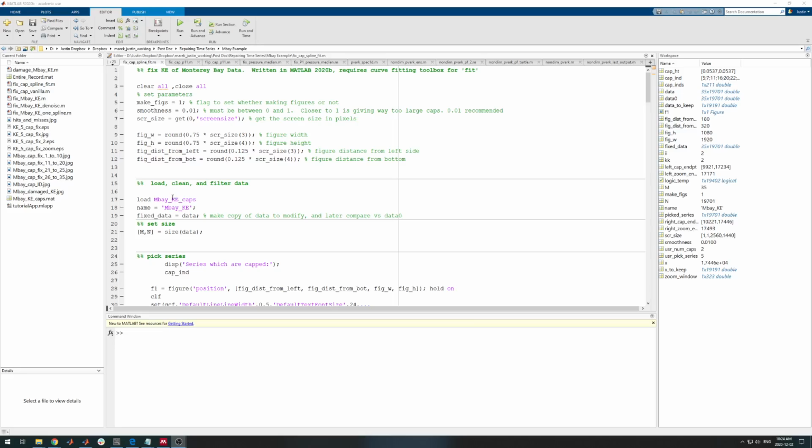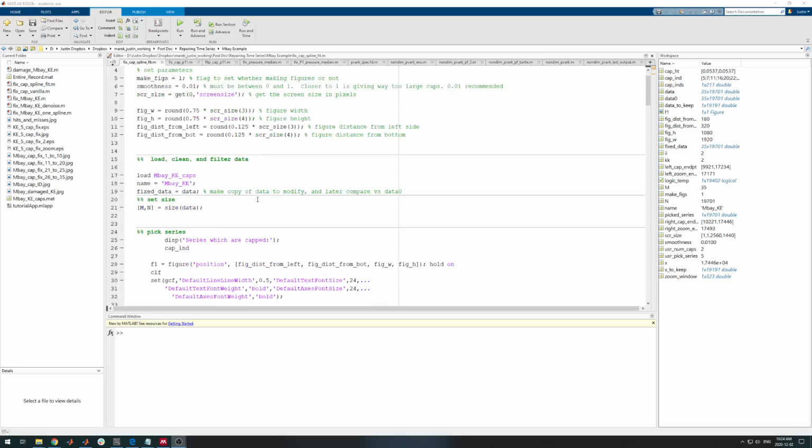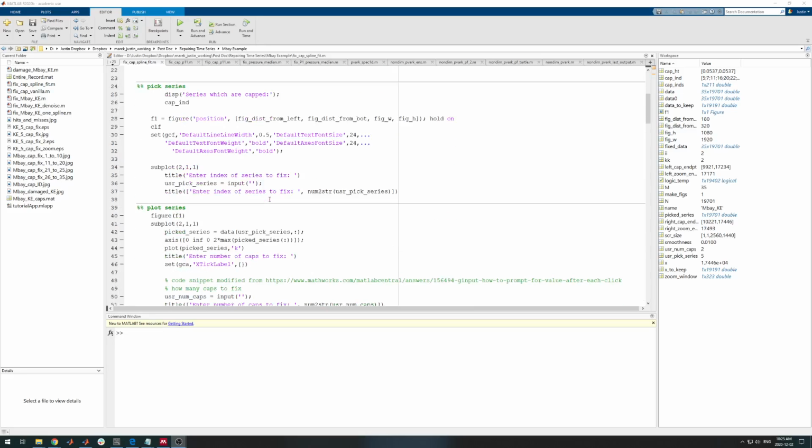This was a data set which, I think, first appeared in Walter et al. 2016, "Observations of nonlinear internal waves at a persistent coastal upwelling front," which appeared in Continental Shelf Research. Great paper. I highly encourage you to read it if you're into internal waves at all. We're going to look at the kinetic energy from there, and I've artificially damaged it, as I've said. And so we're going to just fire up the code here and show you what it does.